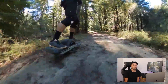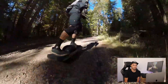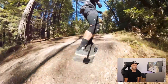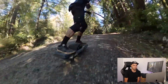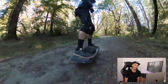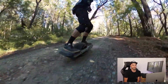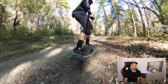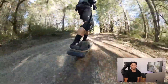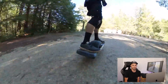Where the tire gets bucked a bit and you get shot forward, the front concave is beautiful because it allows you to have that extra security to catch you if you have one of those moments off-road, which you will have. And the grip tape — super coarse grip tape — which is amazing. Foot Life already makes very good coarse grip tape. Some people say the community is basically saying this is just a combination of all the mods already made on the board. I've got to go through some stuff. That's the case for the fender — you'll see how dirty my shoes get, and that's why you'd want a fender on.